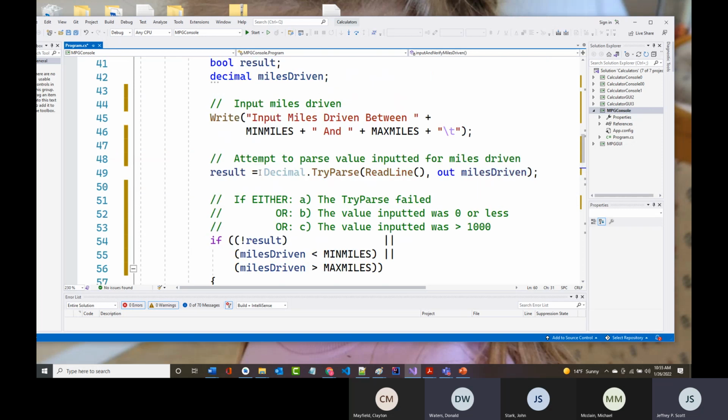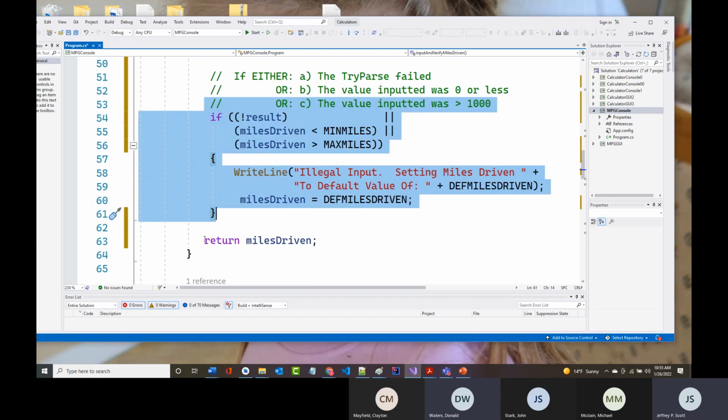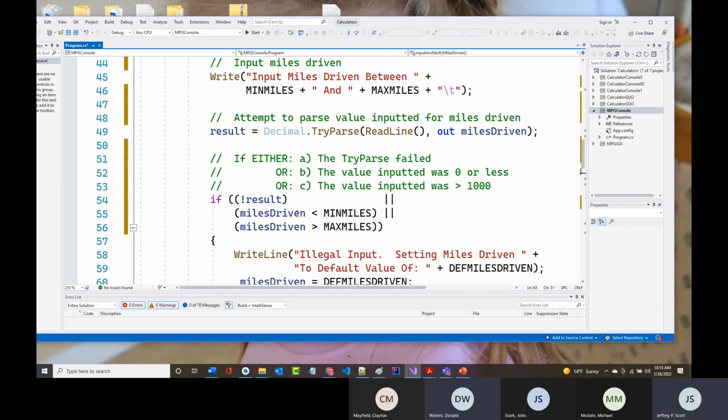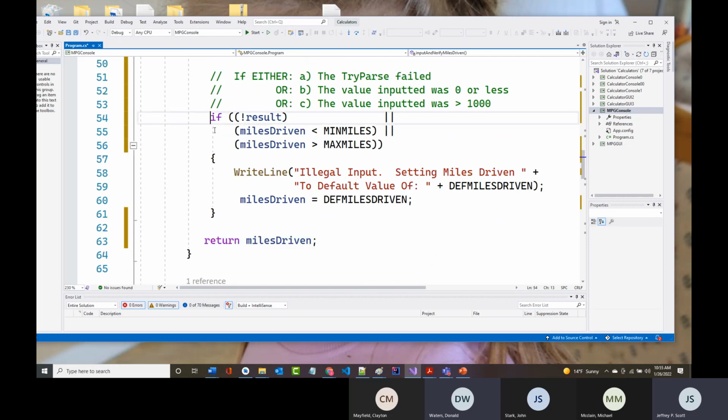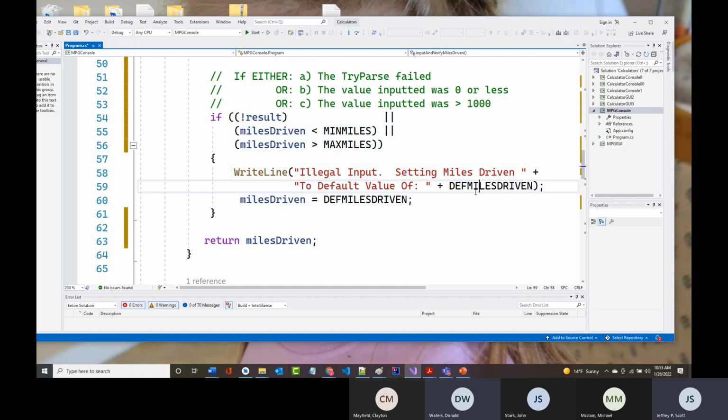If we put in a valid value, this succeeded, so we skip all this and just return the number. But if we left it blank, or put in non-numeric, or a negative number, or a number greater than 1,000, then this will be true. We'll reset our miles driven to our default, which was 100, and return that.